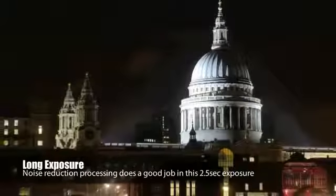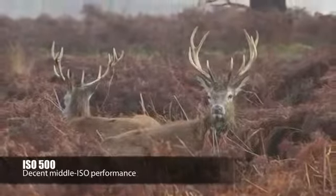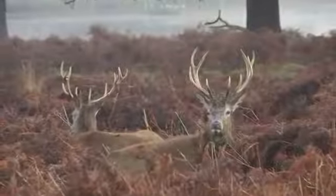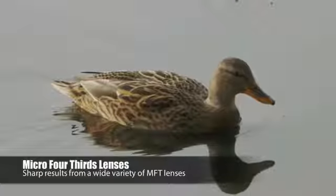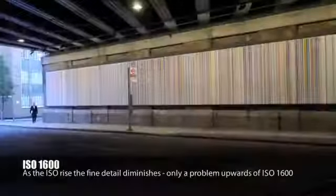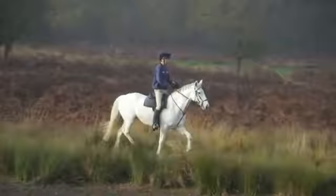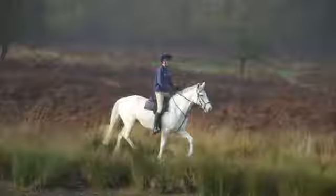In terms of image quality, the GX1's results are the same as the G3, as it shares the same 16MP sensor. Enough detail is resolved from ISO 160 to ISO 400, which then dips a little at ISO 800 where JPEG processing begins to smudge and sharpen results more heavily. In studio testing, ISO 1600 began to soften and break down detail, rising exponentially from ISO 3200 through to the highest ISO 12800 setting. However, in the real world, the majority of ISO settings make for good images. The GX1 may not quite fight off a high-spec DSLR, but it produces better results than the Nikon 1 Series, and the balance of sensor size to physical product size feels about right.